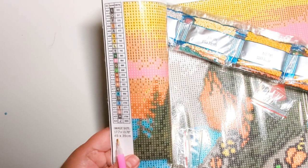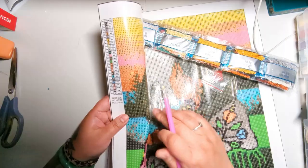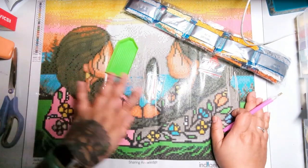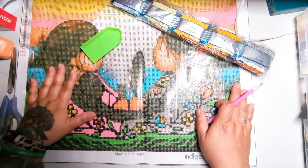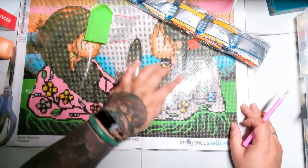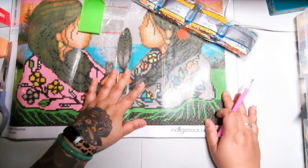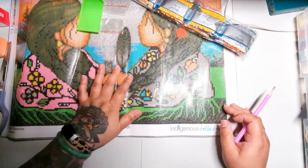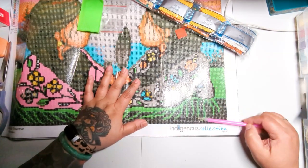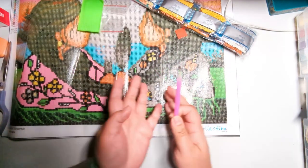This image is 45 by 35 centimeters. If you're just starting out and have a kit, yours will probably be similar in size — 30 by 40 is very popular. You can start wherever you want; there's no wrong or right place to start. I like to start in the bottom right-hand corner, but that's just me.